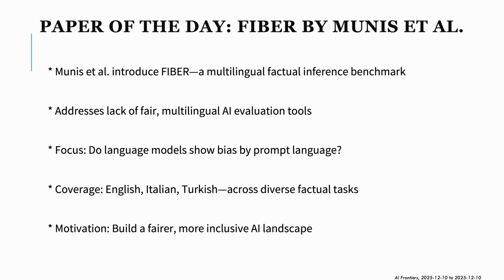The highlighted paper of the day is FIBER, introduced by Muniz et al. This benchmark addresses the lack of rigorous, multilingual AI evaluation tools. FIBER investigates whether language models display bias according to the language in which they are prompted. The dataset covers English, Italian, and Turkish, and encompasses a range of factual tasks. The central motivation is to create a more equitable and inclusive landscape for AI development.